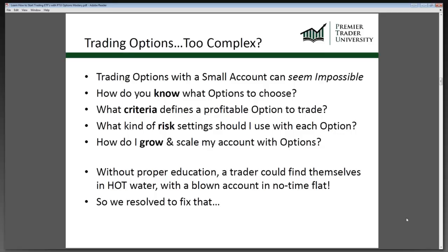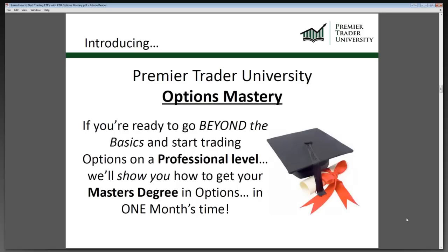So if we get those short trades to trigger in this afternoon, like we talked about, trades on the Dow and on symbol FAS, we can go to our playbook and follow the criteria step by step to identify the exact option to put on. So what we did was we combined the system with the options training to create the Options Mastery product. This product is designed to take you from beginner to advanced in 1 month's time. We'll teach you the system. We'll teach you all of the options information that you'll need to know to start trading profitably.